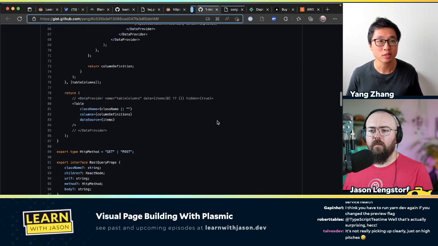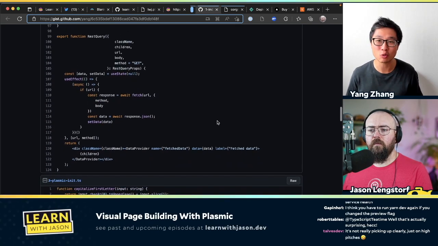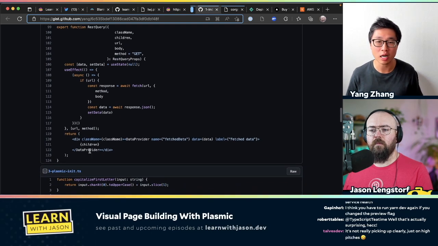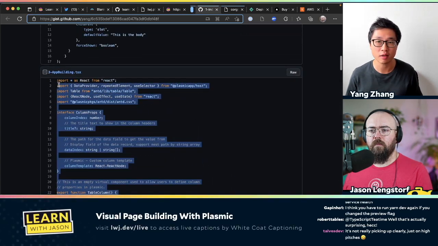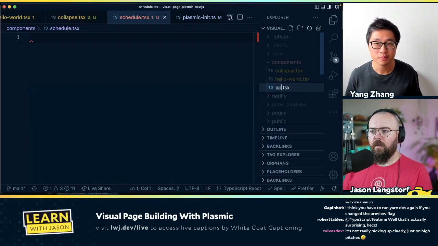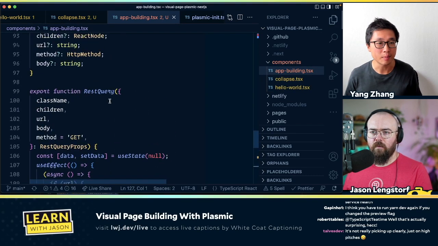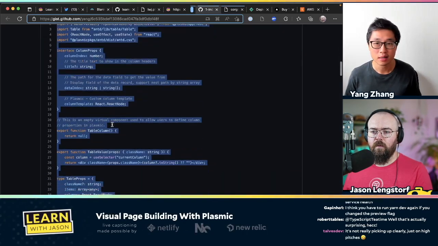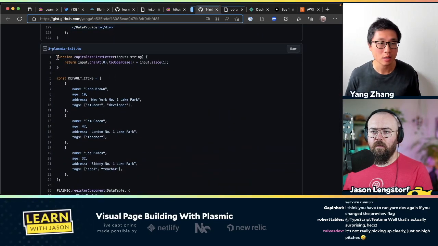build complete apps. This is kind of a stretch of what you can do with Plasmic, but you can actually turn it into a full-blown app builder environment. So if you copy this into a file in your components folder, I've been calling it app building. Okay. Just rename this one. Then the registrations is in the next gist down, and you can copy that into your Plasmic init.